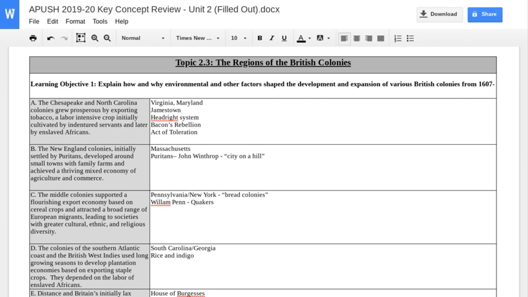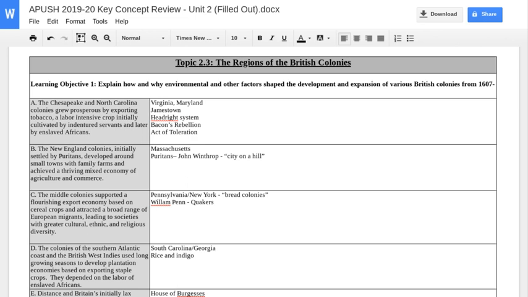So as you go through the rest of these, use that as an anchor point and kind of compare the other colonial regions to the Chesapeake, or you can do it any way. Just have an anchor point and compare to that. So B is dealing with the New England colonies, and obviously we're talking about the Puritans. With their environment, they're looking at shorter growing seasons, rocky soils. They're not able to farm like they are in other regions. So they had to develop a mixed economy where there is a little bit of agriculture, but there's also more trade, harvesting of raw materials, shipping, different things as it goes.